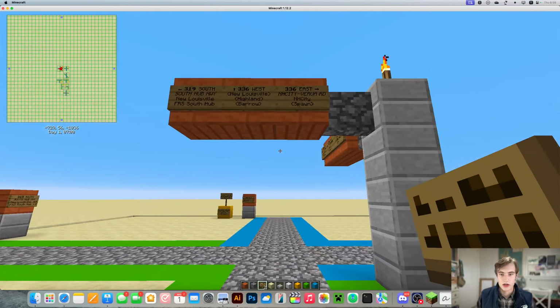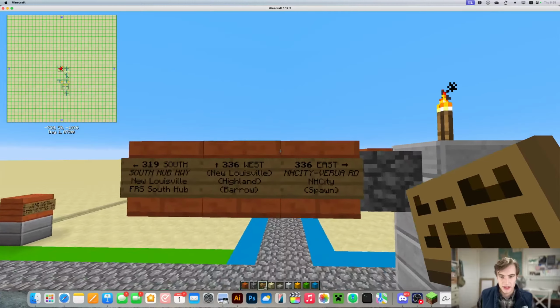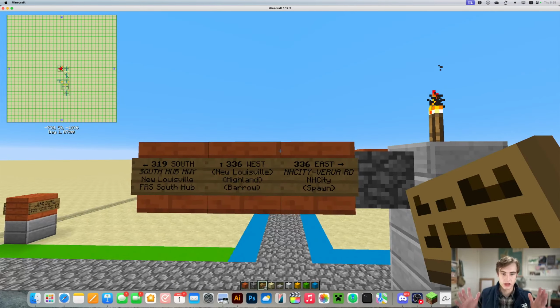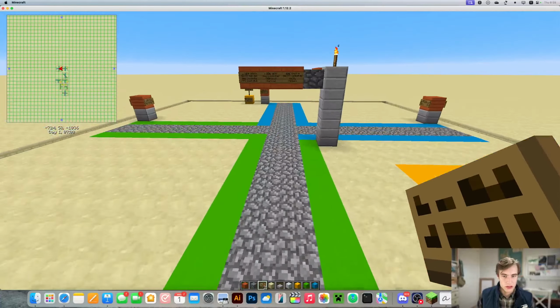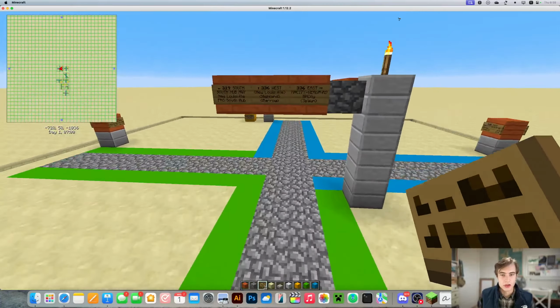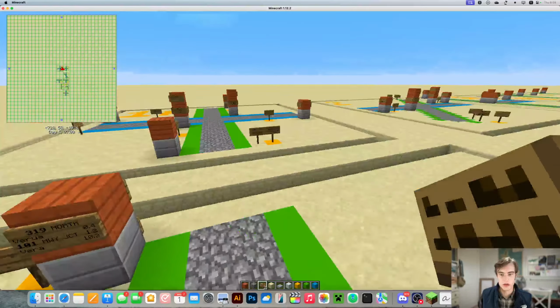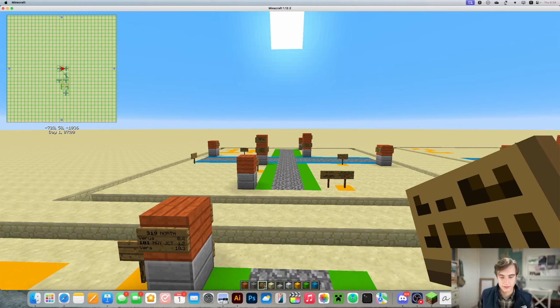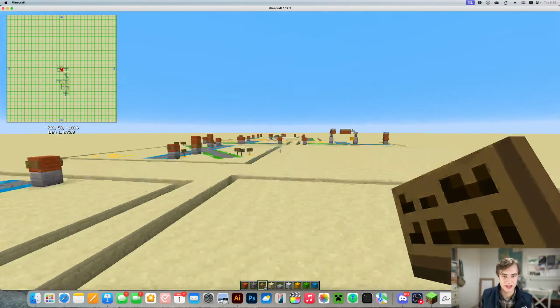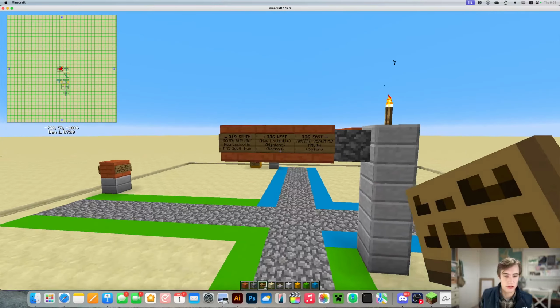And then again here, this is a very messy sign, but it's overhead and it shows those three directions. Because this route's going around a corner, it's probably a good idea to include the straight ahead direction, or the continuing direction. I know I said you could implement it over there, but that's a less complex intersection. In this case, you probably want to include it.